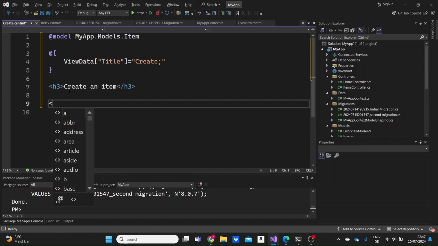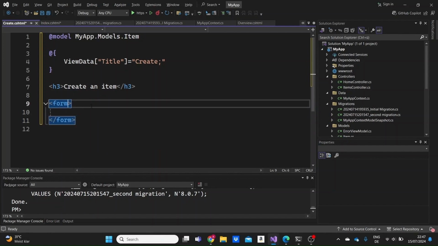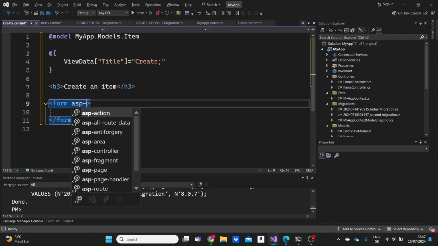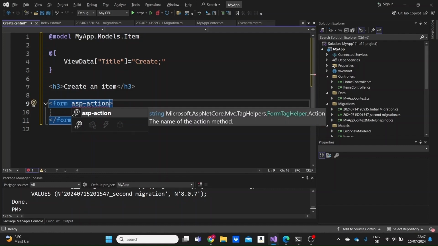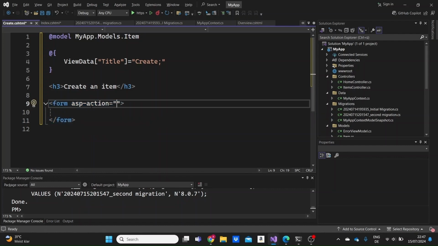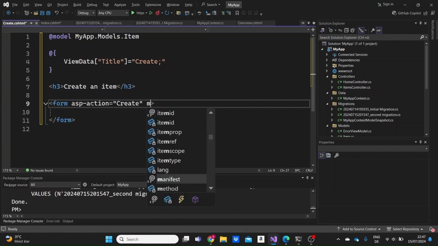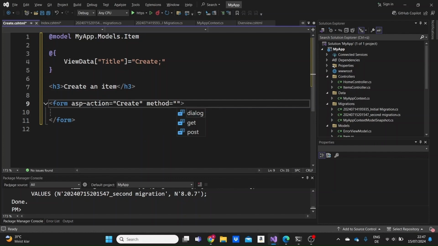So I'm using a form first of all here, and I'm going to need to use a tag helper to connect this to an action in our controllers named Create, and we need to specify here the method to be post. We are basically going to create a second Create action in our controller, which will be of post type. What this means is that this action will be able to get only post requests.